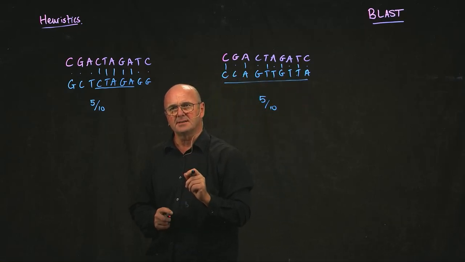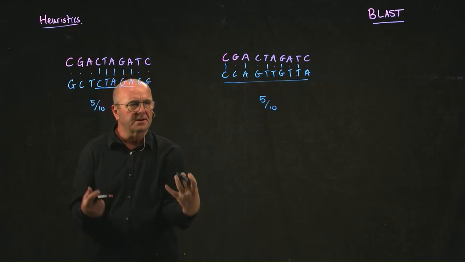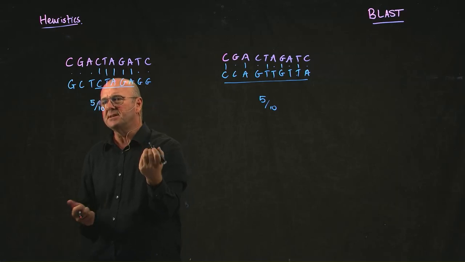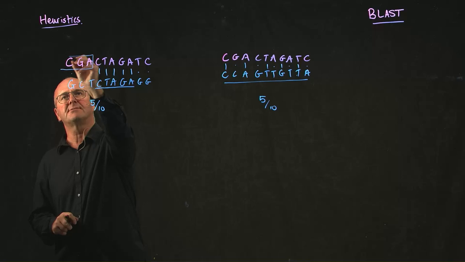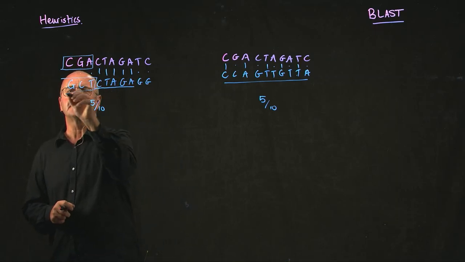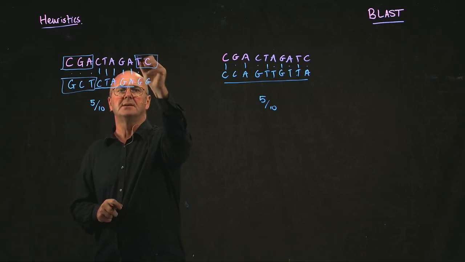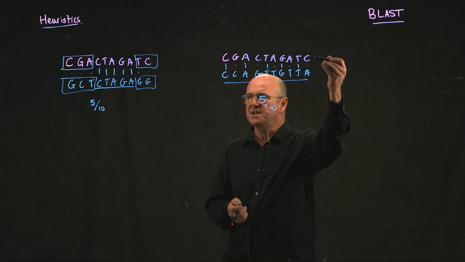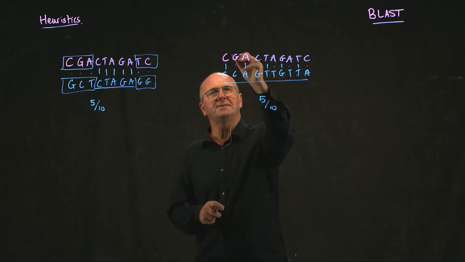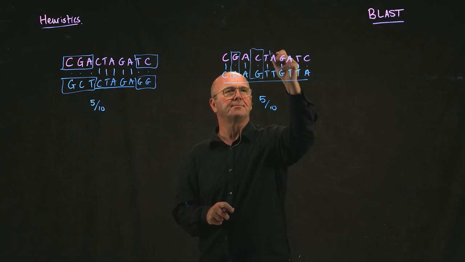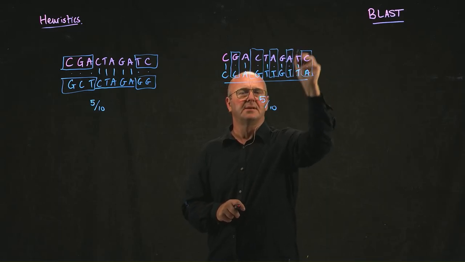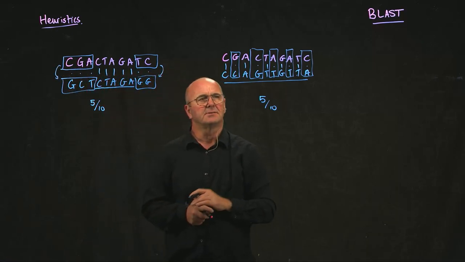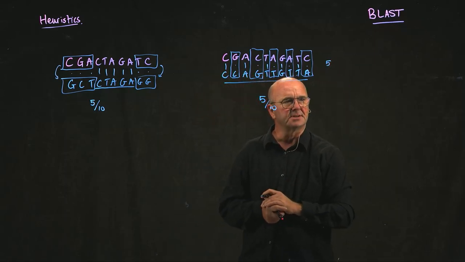And the reason that we would say this is that if we think that these two sequences come from the same place, then I could actually go from the top sequence to the bottom sequence with basically two changes. All I've got to do is change these three letters, the CGA, to these three letters. That's one change. And I've got to change the TC to the GG. That's two changes, yeah? In contrast, if I want to change the more dispersed alignment, I have to change at every position. Does that make sense? So in the first case, I've only got to make two changes to switch the sequence. And in the second case, I've got to make 5 changes to switch the sequence.